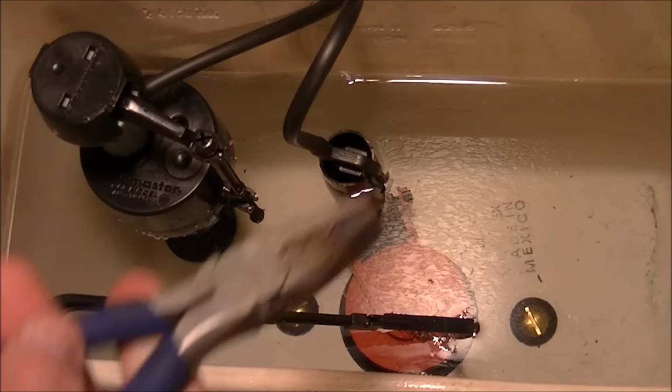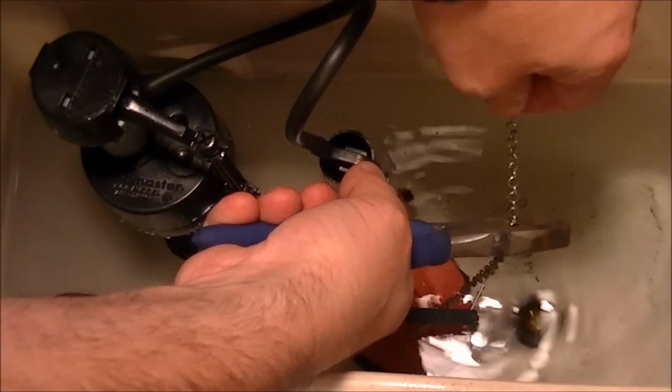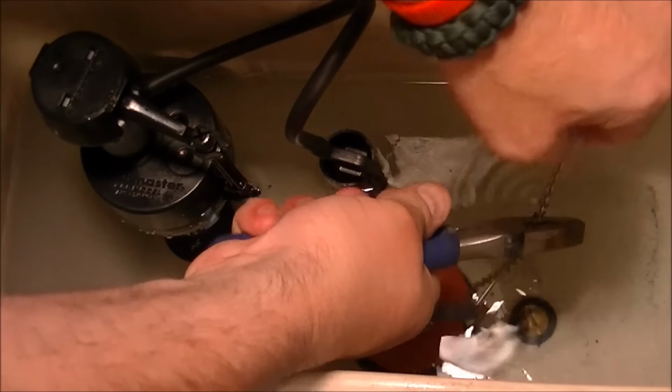Okay, so I'm going to use a pair of wire cutters. I'm just going to cut the excess chain off. Make sure you cut the right side. And I'm going to leave a little bit just in case I ever need to adjust it again. Pretty tough there. Got to cut through it. There we go.